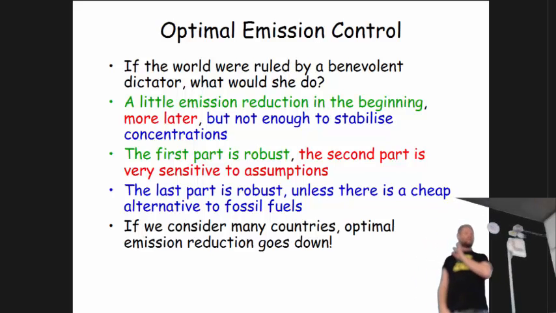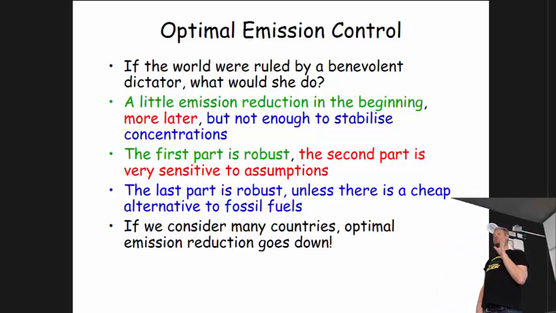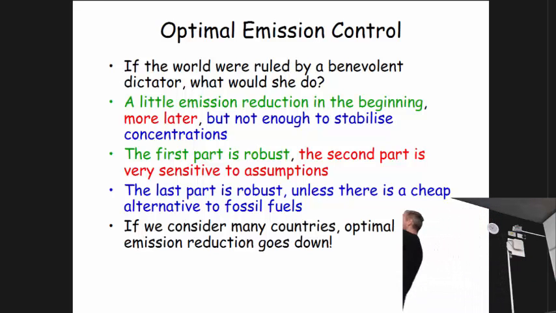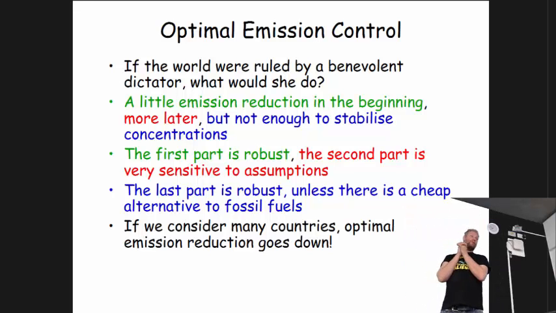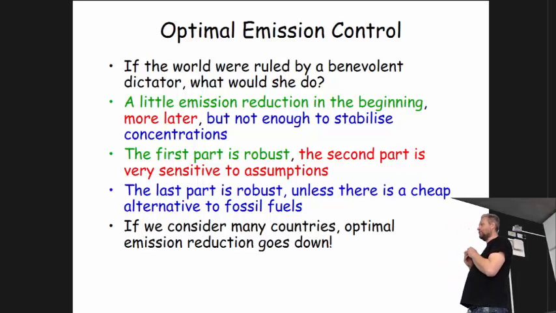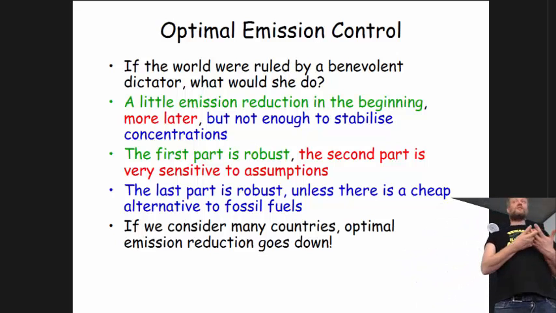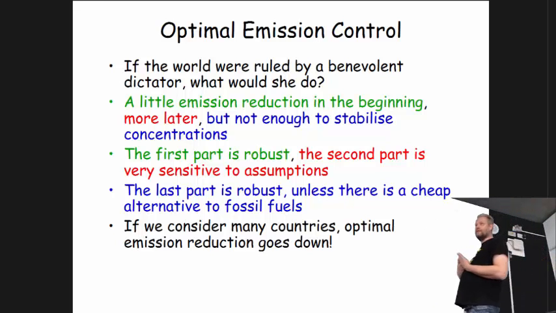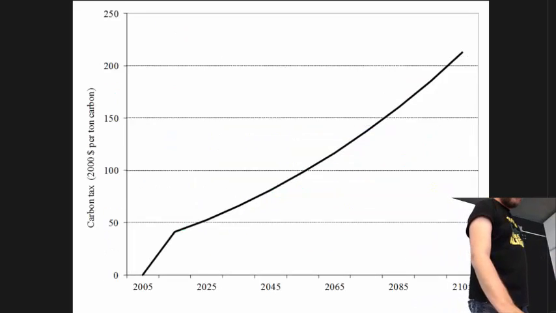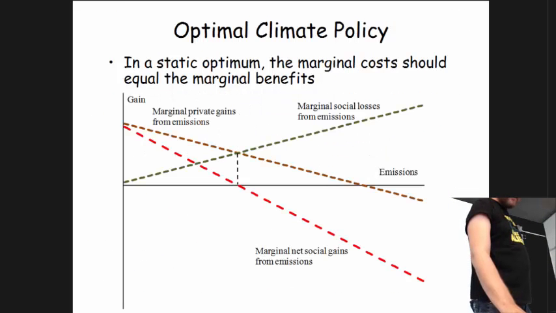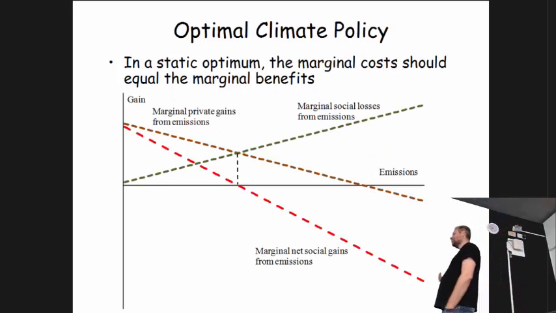The third part of Nordhaus's conclusion, that it's not optimal to stabilize concentrations, is robust again. This particular part of the conclusion was very upsetting to people. And as I said, he first published this in 1992. A lot of people got very upset, and a number of people have devoted a large fraction of their career to try and overturn what Nordhaus was saying. And all of them have failed. The reason is in the very nature of cost-benefit analysis and the structure of the problem.